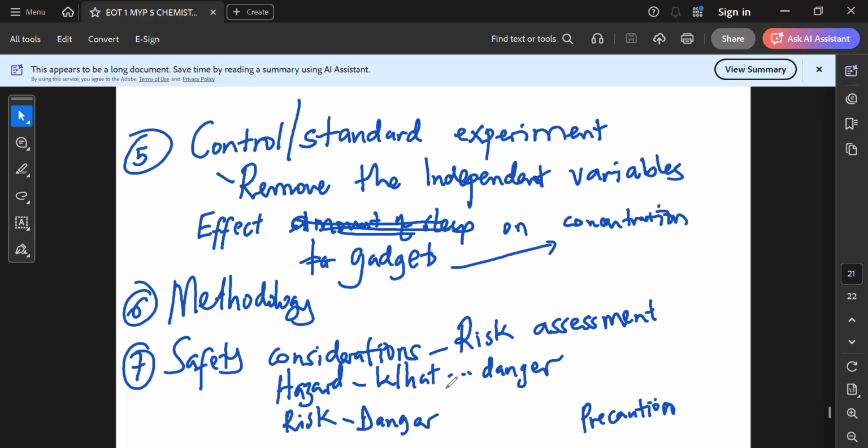Acids can corrode the skin when they get in touch. Therefore, you wear gloves, wear protective gear, and maybe take caution as you are handling them. So these are the common things they normally ask you about. The other ones, I will talk about in our next video that will focus on the inquiring part of Criterion B. So quickly, I can go back up here and show you something which we can do in the next few minutes.